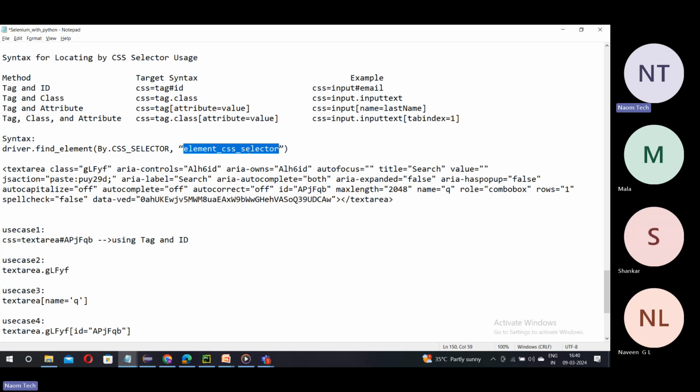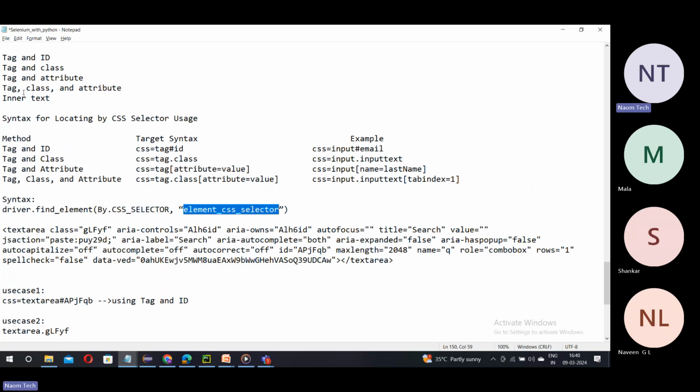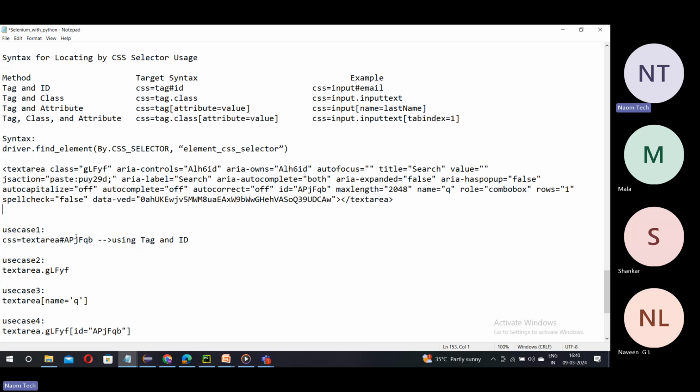Let's do a simple automation applying the CSS selector with the tag and ID. This is approach one, method one. But before I do that, are you clear on this use case one, friends?